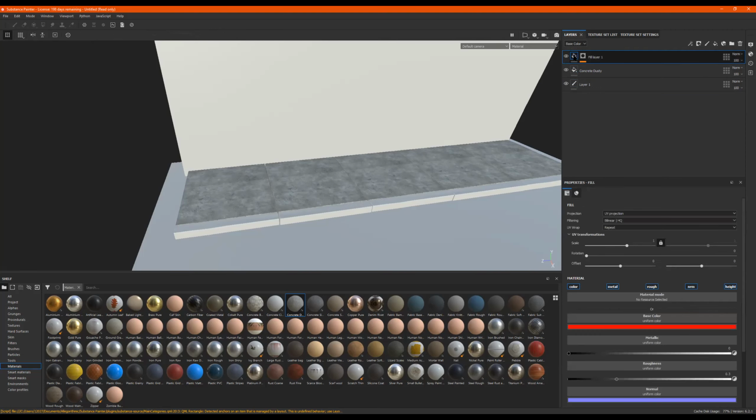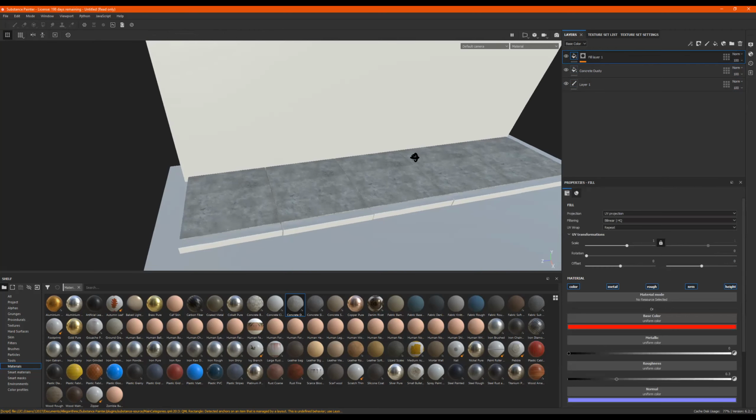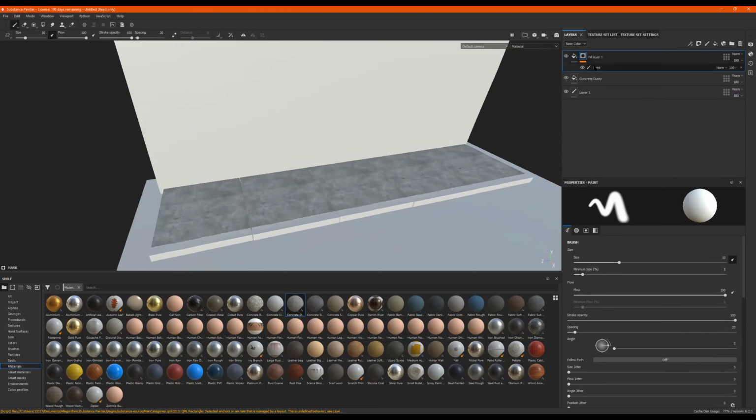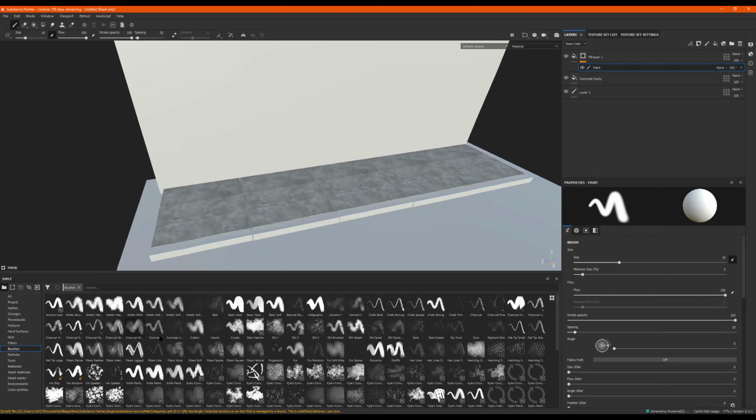But this one, I'm not sure. I'm just not really sure exactly why they didn't work. But what I'm doing here is I do the fill layer. I get the black mask, and then I can just right click and do add paint. Then on add paint, I'll go over to a brush, let's say this dirt, and I'll add my dirt like this. So that's the way you would paint and add dirt.